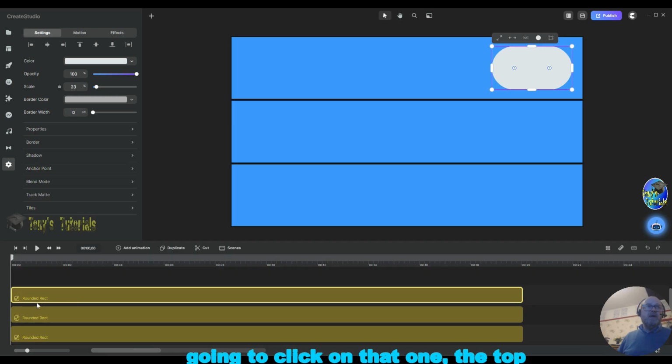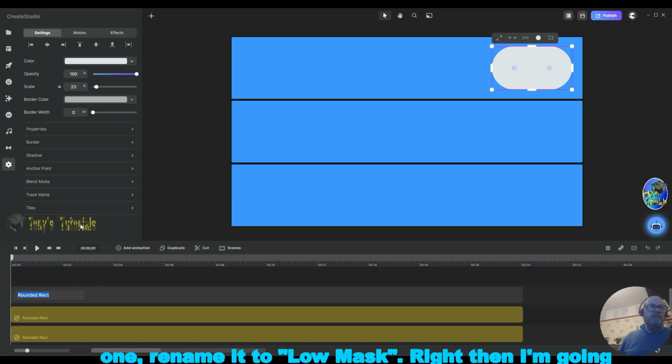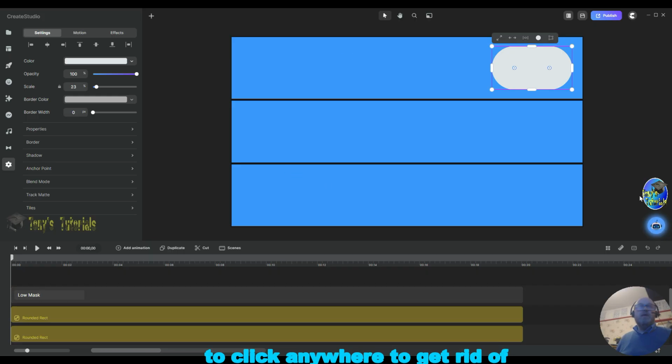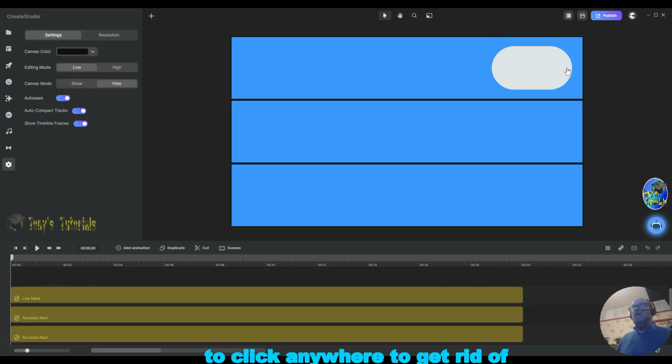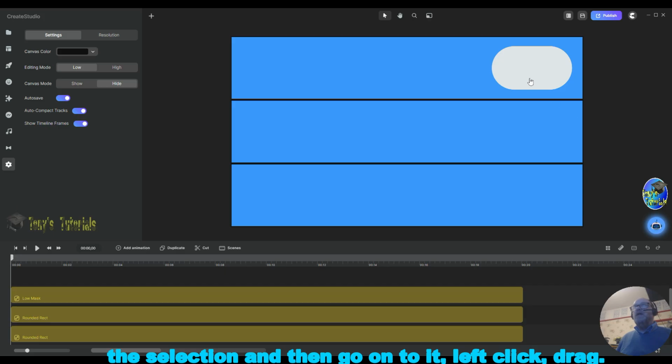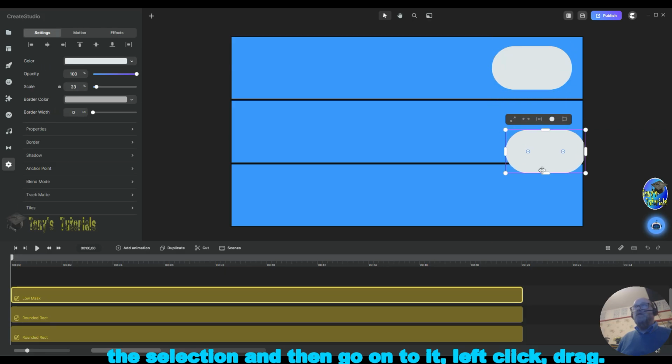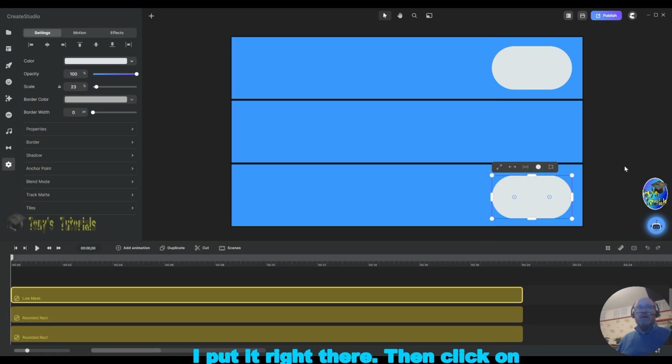Right, and I'm going to click on that one, the top one, rename it to low mask. Right, then I'm going to click anywhere to get rid of the selection, and then go onto it, left click, drag, and then put it right there.